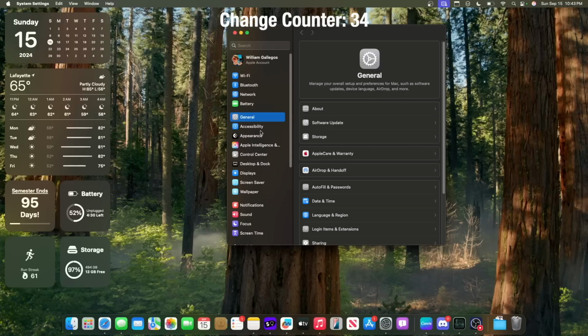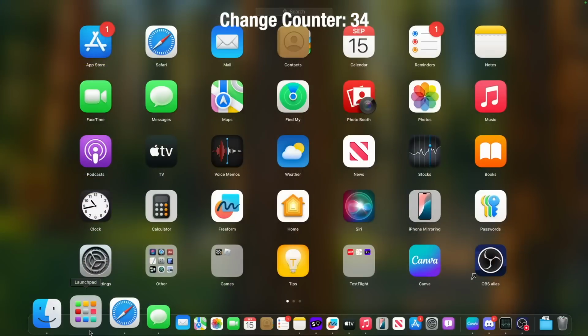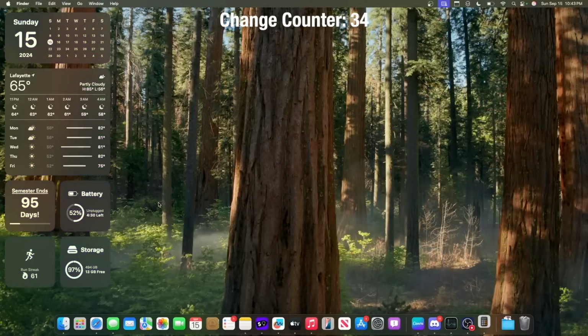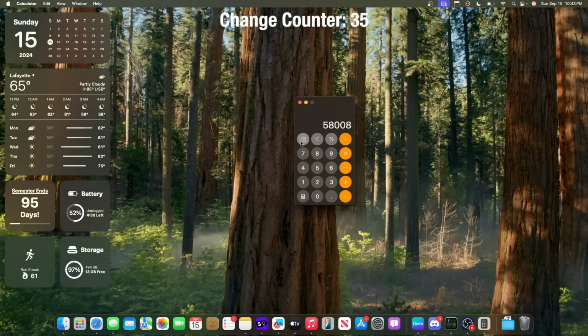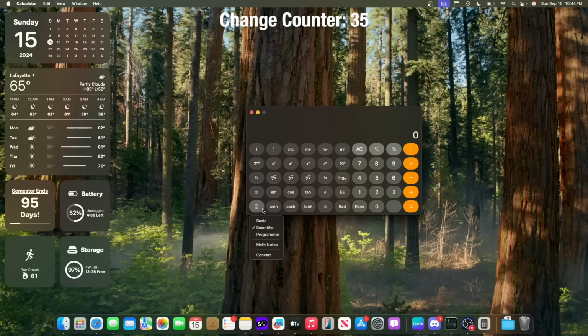I would say it's actually better than it was before, but it would definitely take some time to get used to. Now, next change is that we got an overhauled calculator app, so it looks much different now. It looks more like the one on iOS. It is exactly what you would expect it to be, and to get to a different view, you would click on this button now to get to the scientific view.